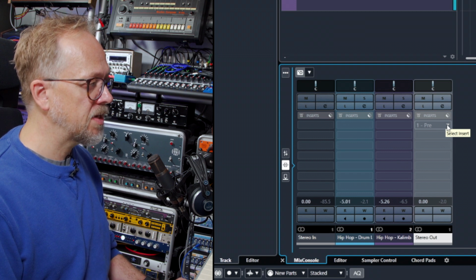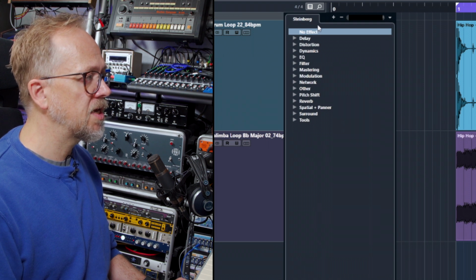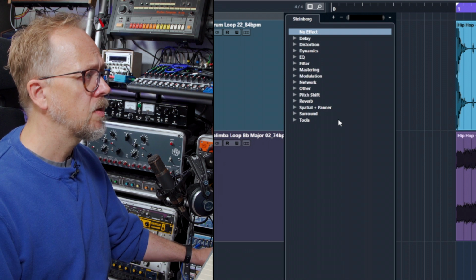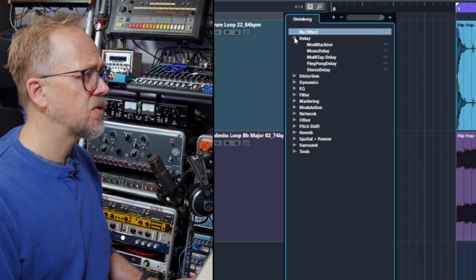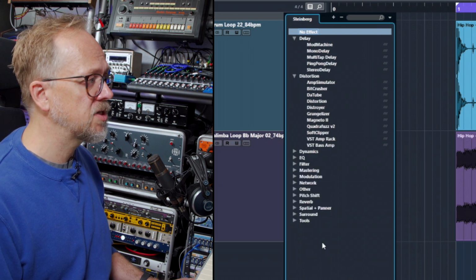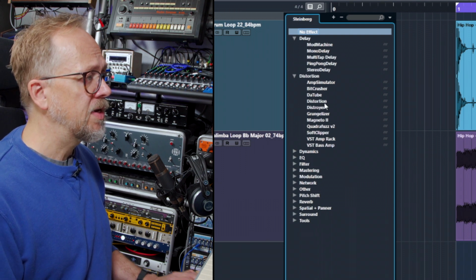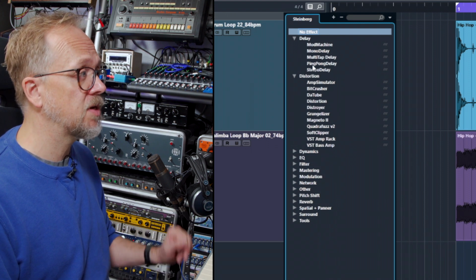So if I click on this button here, it then brings up a window where you can actually see a bunch of groupings for different types of audio effect. And if I click on one of these buttons here in this category, you'll see we have a bunch of delay effects. Now these are categories for different types of processing, and these are all insert effects. Delay, we create echoes and things like that, and there's different forms of that, some very simple, some more elaborate.